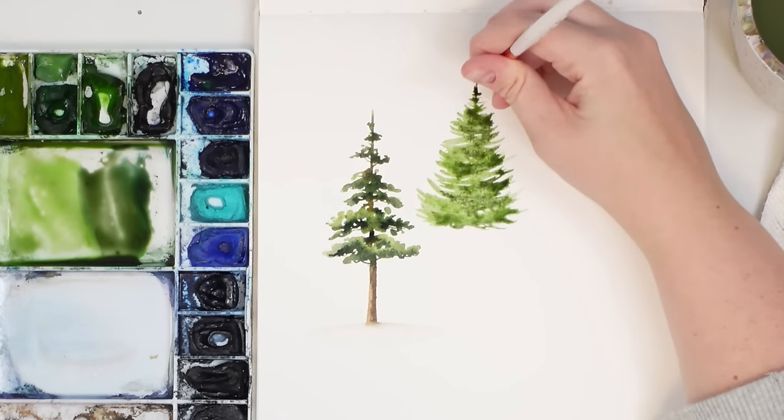Okay. And then just looking at this, I'm wondering if we did a little bit more detail to it. I don't know. What if I just took my kind of damp, dryish brush and just dabbed it in there and just went side to side so it breaks up the bristles a bit and it just adds a little bit more texture to it. Just playing. I have no idea if this is working or not, but I kind of like it. Just adds a little bit more of the darker lines.